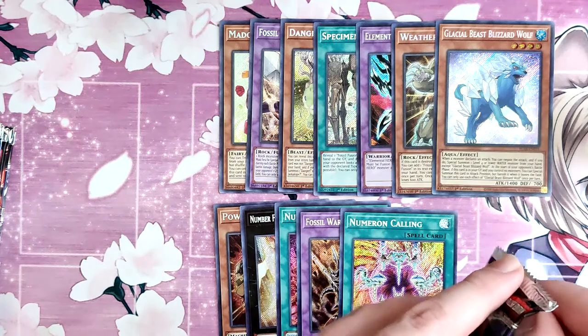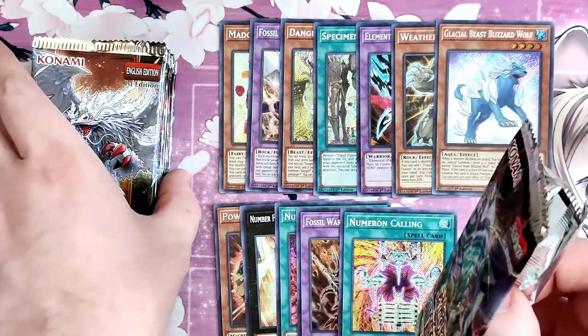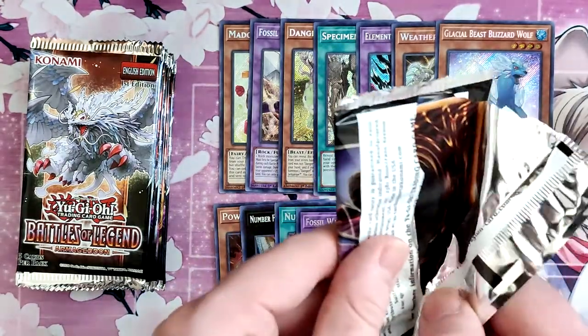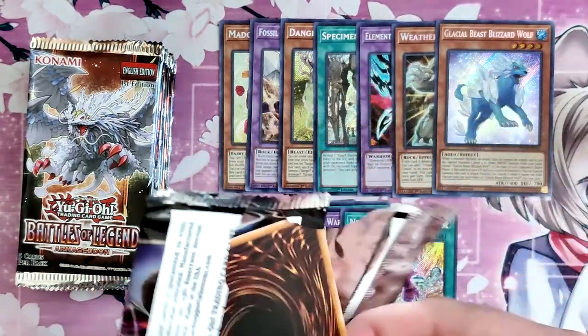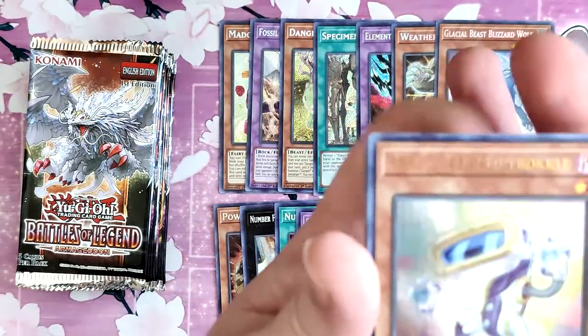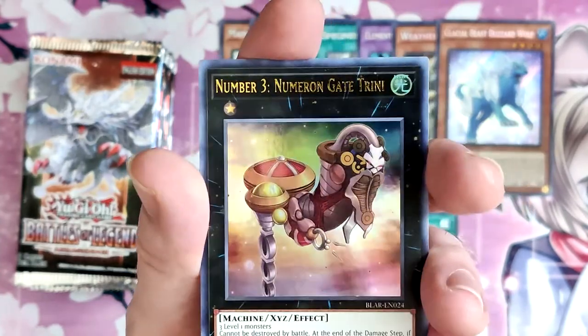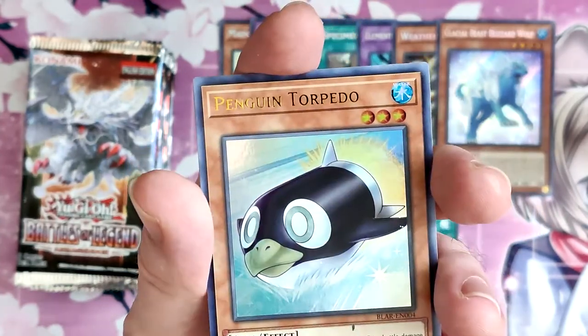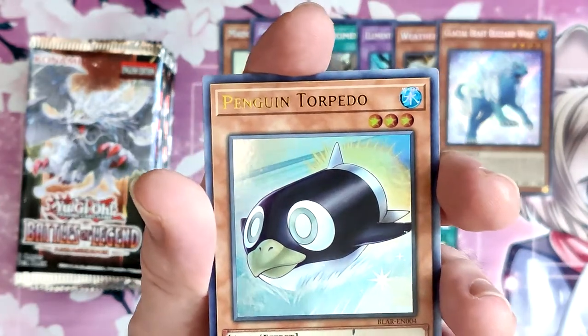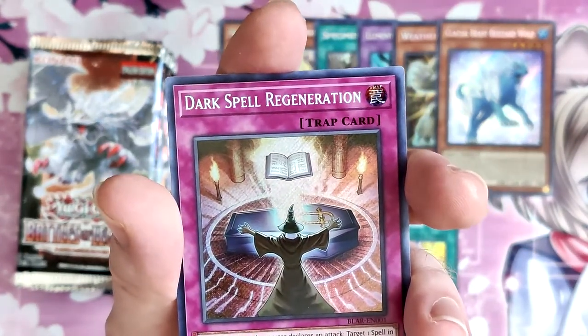But we still don't have a full play set of anything. We're getting there with the Trini. We have two of them so far. So, let's see. Another Copybuckle. I think this gives us our play set of Number Three. Penguin Torpedo. Kawakimeru Drago. And Dark Spell Regeneration.